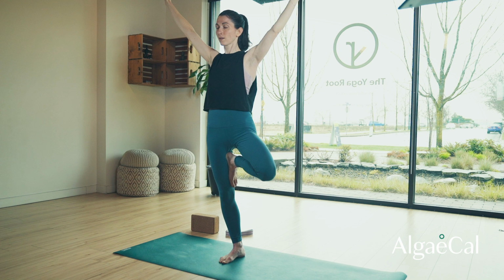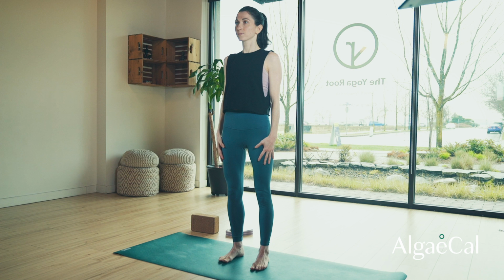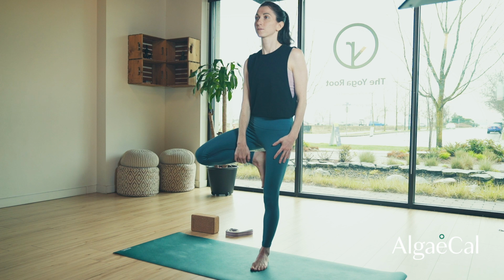Again, root down through all four corners of your feet and lift your inner arches up. Activate the muscles of your legs, lengthen the back of your pelvis down, and lift your abdomen up. Bring your right foot up to the top inner left thigh. Press the left thigh and right foot against each other. Look straight ahead and find something to focus on.